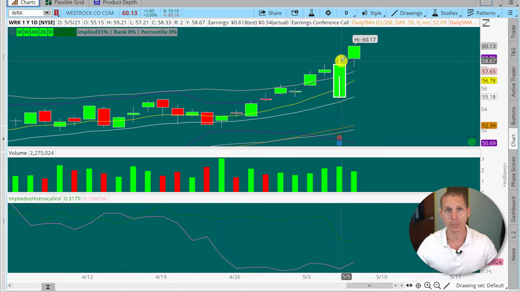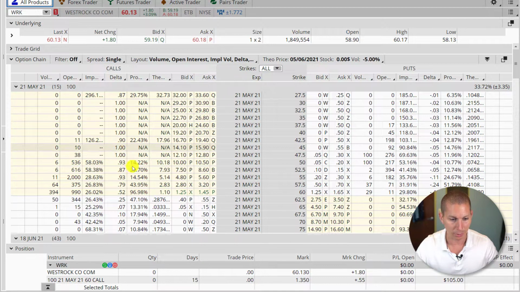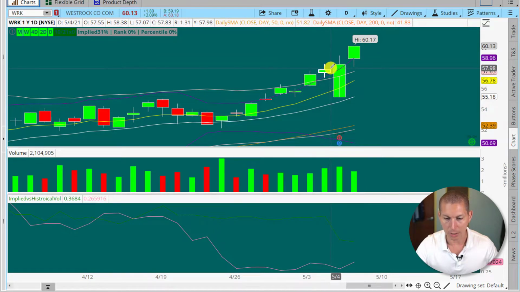So oftentimes, it is better to trade stock than it is to trade options, especially in earnings. But the thing I want to point out here is that if you would have understood how to trade these options, you would have been able to buy those on the dip there as the implosion happened on the premium. And as you started to see that buying come into the stock, maybe the trigger was to break the previous high here or break the previous close, that could have been your signal.